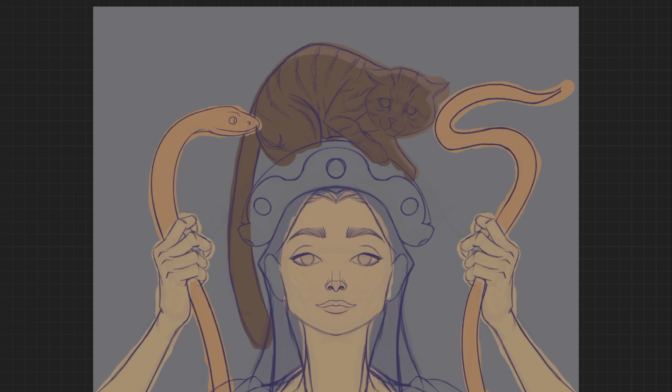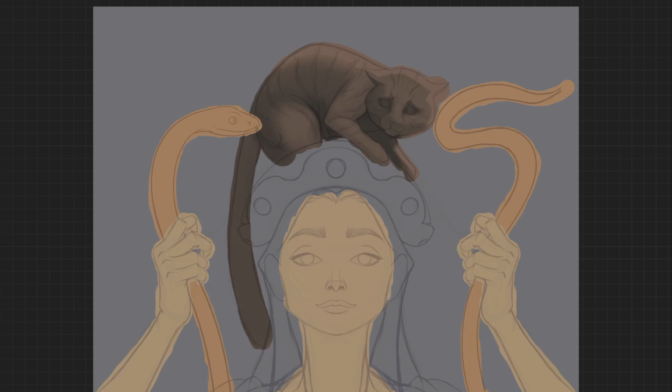I originally painted with a really dark reddish color with a low opacity, but I switched it to blue. I don't know if very many people do that, but I've been experimenting with it, and it's been giving me good results, so I've just been sticking with it. By sticking with the lower opacity, I could tweak the opacity to get as much contrast as I would like. We'll see that come into play a little bit later.